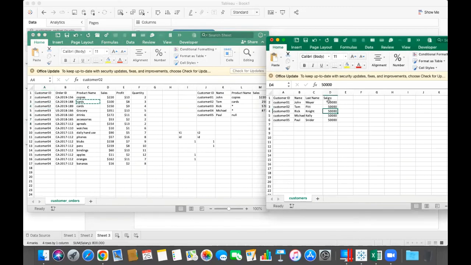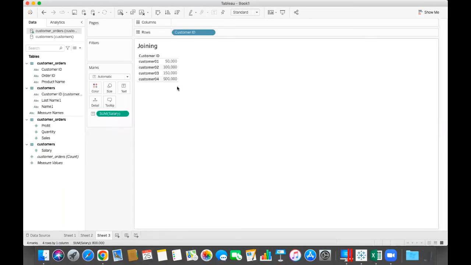Here you are having 1, so that's why you are getting this 1000. Same for the 4th, right? It will sum up the 50,000, and you will not get customer ID 5, because inner join takes the common records which are present in both the tables. So that's why you are not getting customer 5.